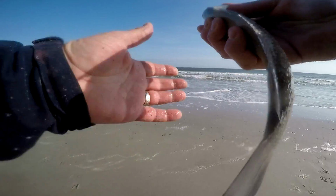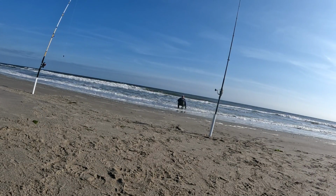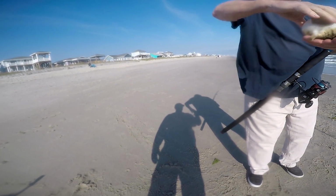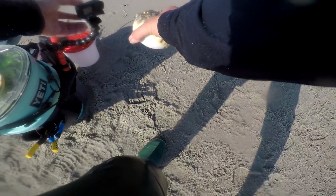Now this guy's just like a repeat of what just happened. This guy's a little short, so he's going back in the water. Pop him in here. Go swim away. Go find your big brothers and your big sisters. But remember that trick. If there's one, there's going to be another. So cast out again to that same spot. And of course I had to walk way out there, but that's what we did.